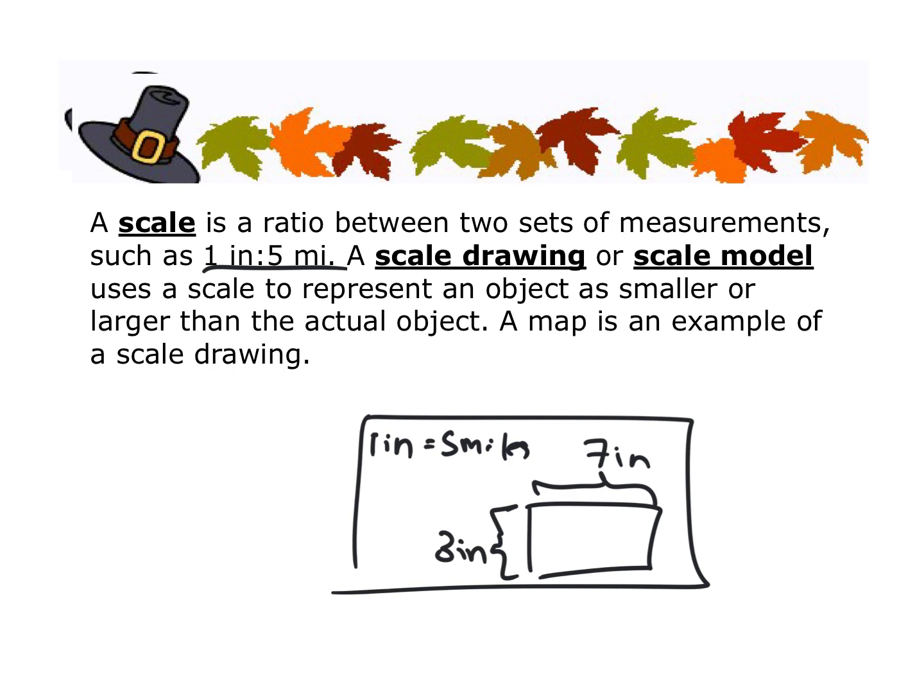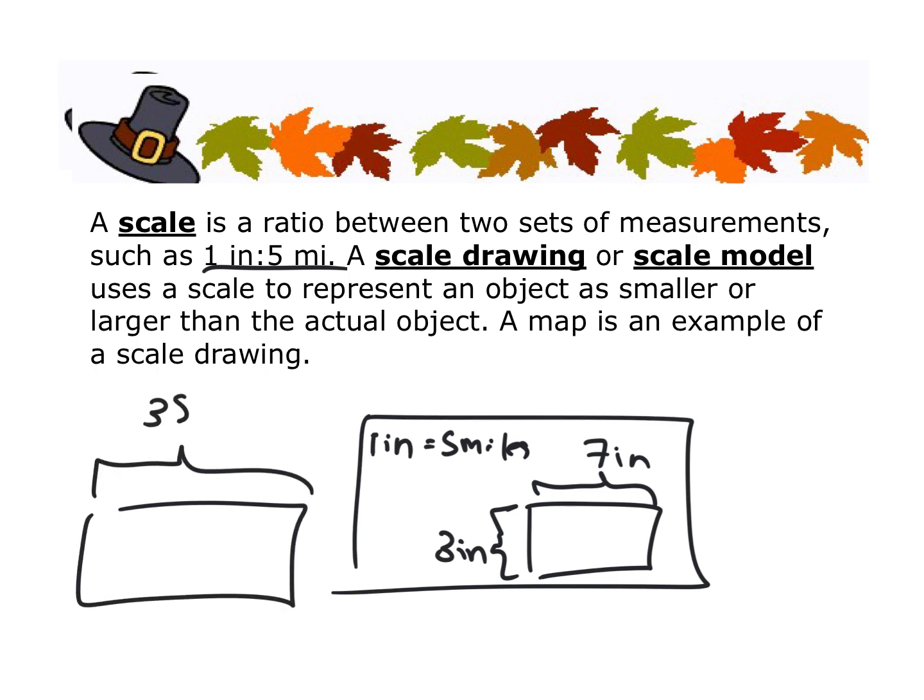So in doing that, we realize that this drawing is just a scale model. We do 7 times 5, and we realize the actual size of the building is 35 miles. That might be a lot actually, from what I wrote, but it's fine. And then it would be 15 miles tall. I should probably use a different measure, like feet, but it's fine. It's just the scale that they gave us up there. This is just a representation of a scale.